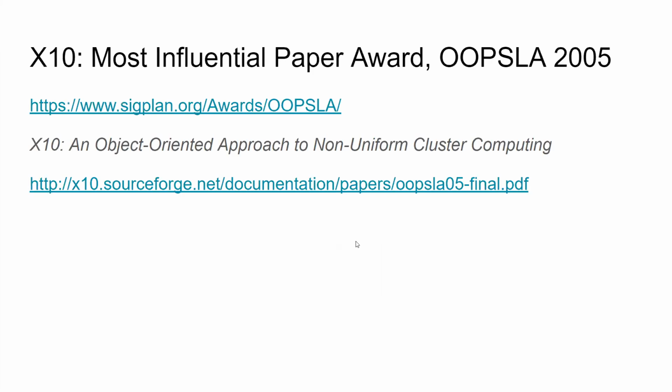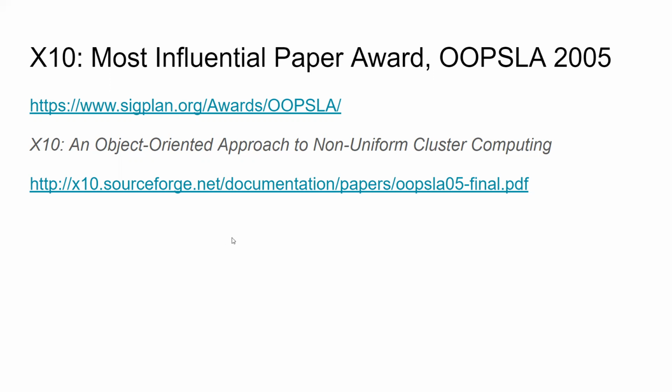And so really quickly, X10 was a system out of IBM Research that was a programming language focused on parallel programming, and it nicely won most influential paper for OOPSLA, which is the programming languages conference in the ACM. It's nice to win best paper. It's even better to win most influential paper 10 years later. In 2015, they won the award for this, and that's because it introduces a lot of interesting things in parallel.